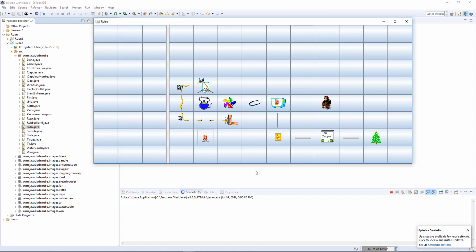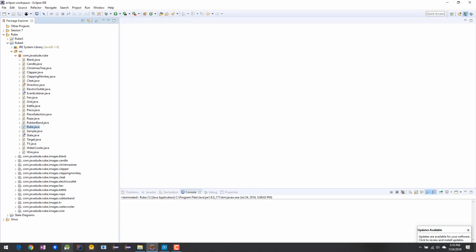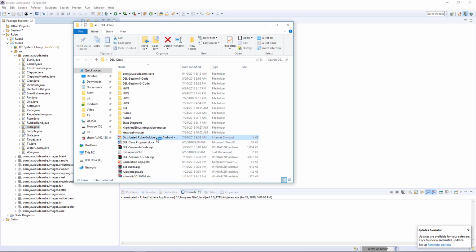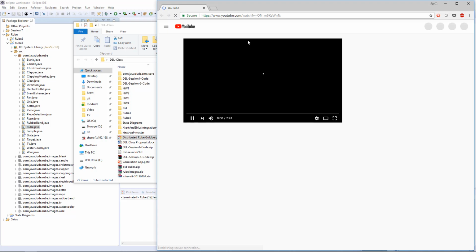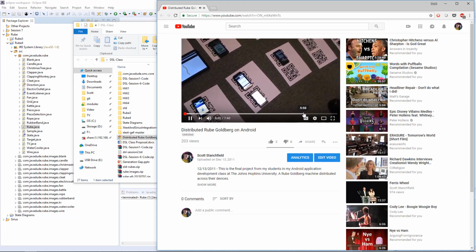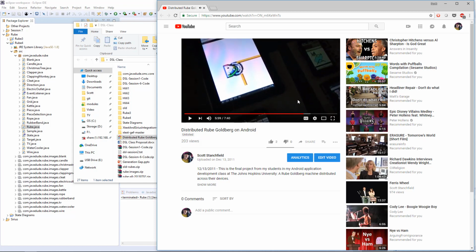Then I decided when I started the Android class that I was going to make the students do this. And that became kind of fun. Each student on their Android device created all the little pieces, and you could select the pieces using a spinner.